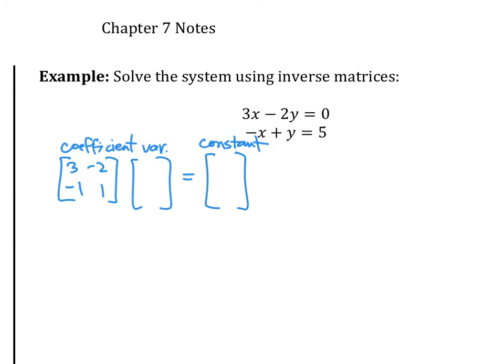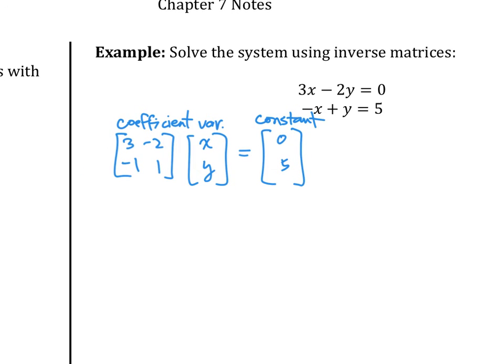In the variable matrix, you're going to go straight down. So x, y, if you have more, z, and then so on. And on the right, you just have 2 numbers for the constants. So what you're going to do now is try to solve for the variable matrix x, y. So if you can solve this, then you can get the answer. Now, how do you solve this?